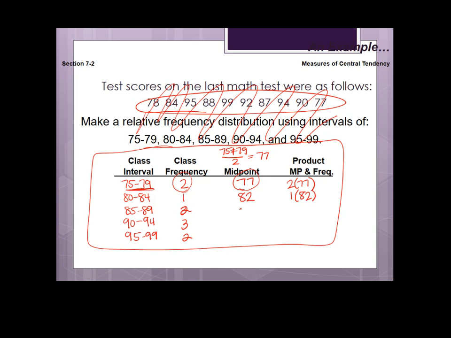And then here I have two numbers. Halfway between 85 and 89 would be 87, so I have two that are about 87, and I'm just using 87 because I don't know exactly what numbers they were if I didn't have this. So I'm going to call it the midpoint of the interval. Okay, and then between 90 and 94, halfway is 92. I have three of those at 92. So that's what this is saying. Product means multiply. So I'm going to multiply the midpoint and the frequency, which is what I'm doing. And then here, halfway between 95 and 99, the midpoint would be 97. And I have two of those at 97.